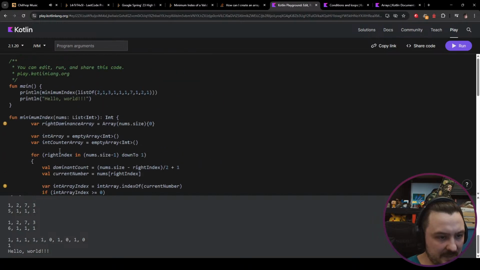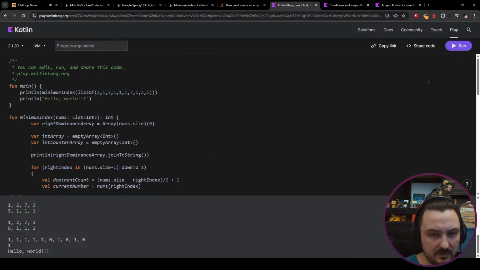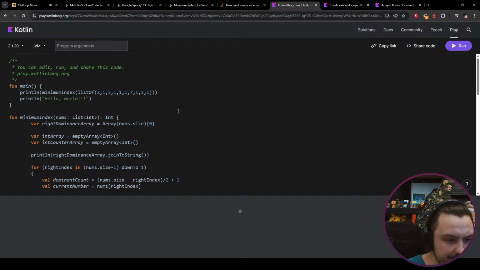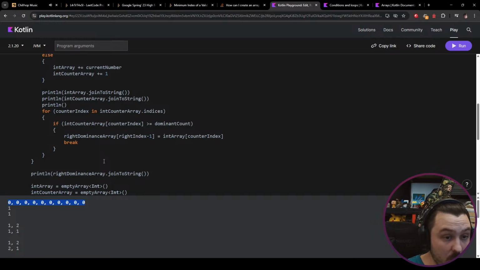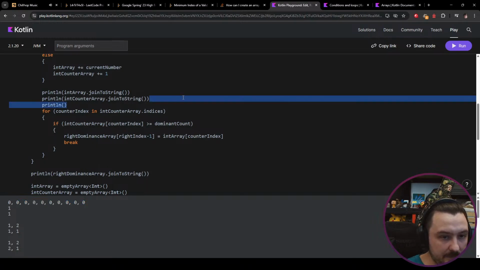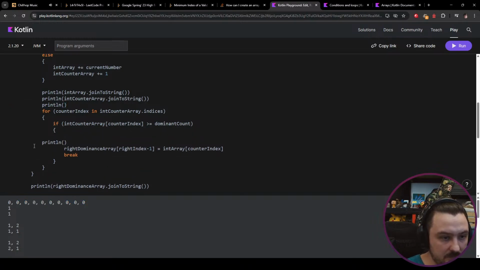It should be populated with 0. Wow. Right index plus right index.